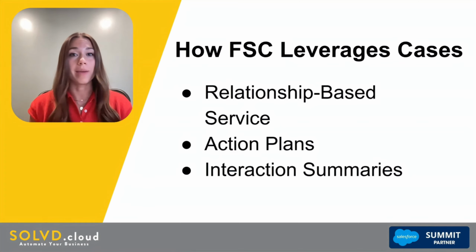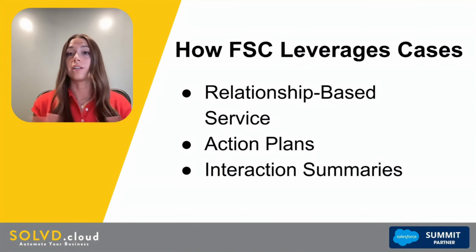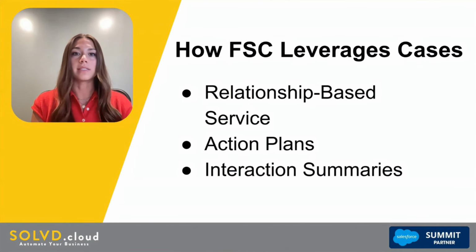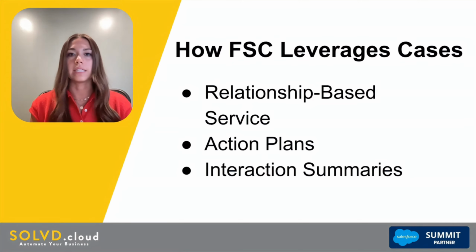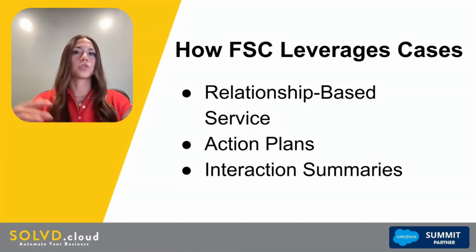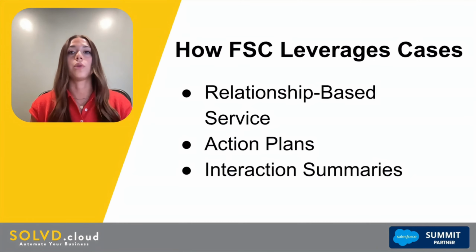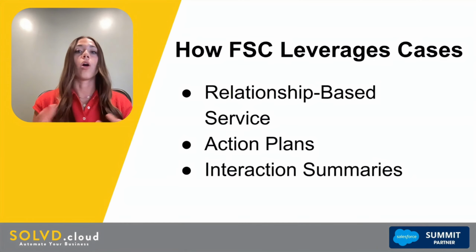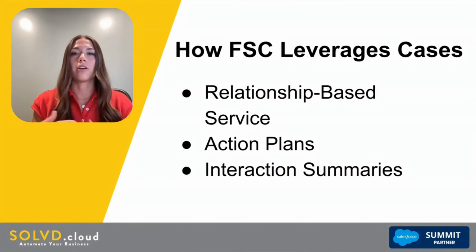One is relationship-based service. In FSC, you can associate a case with a specific financial account, insurance policy, or even an entire household. This means an agent can open a case and immediately see all related information on the same screen, providing full context of the client's financial situation. For example, a question about a client's 401k can be linked directly to a specific financial account, while also being visible from the client's main profile. And this will reduce the risk of errors and allows for more personalized service.